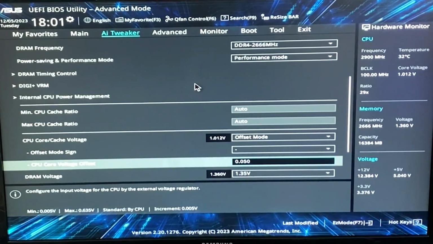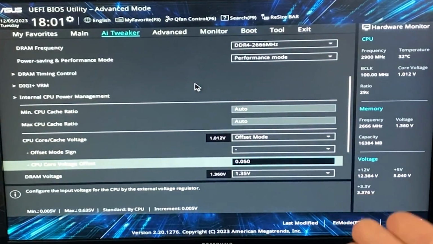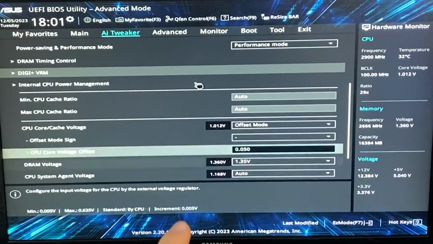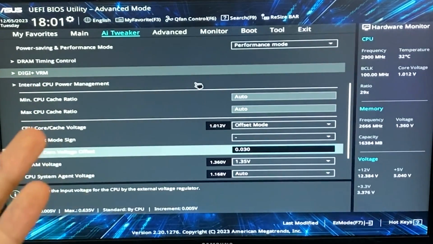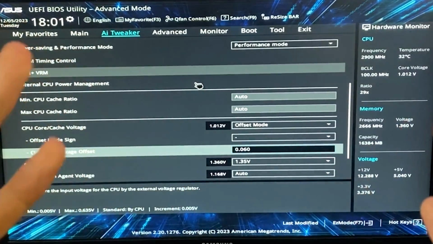right there. Now you wanna hit F10, hit enter, save and exit, and just test it out for yourself. But if this causes your PC to crash, you wanna lower your offset. So you wanna go, for example, 0.04 is a good one, and 0.03 will work on every board, but will give you less improvement, if it makes sense. You can also go higher if you feel lucky. 0.06 is probably gonna be the maximum for most i5s, but this is how you do it.